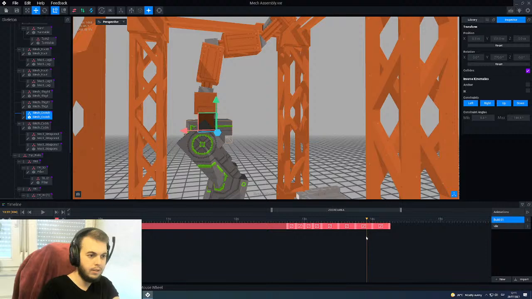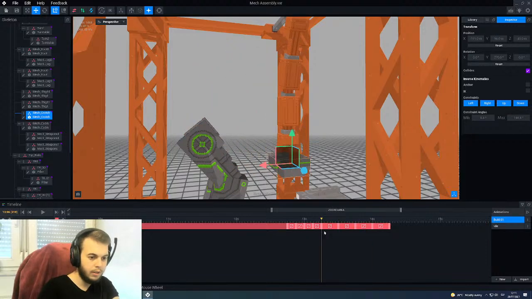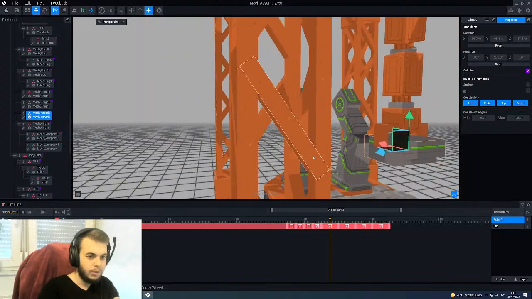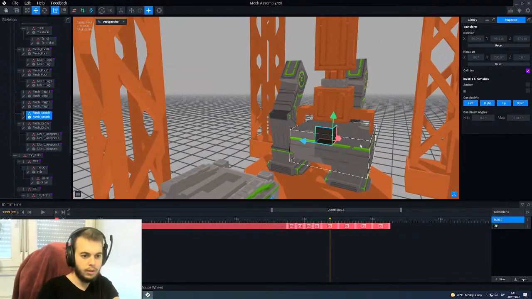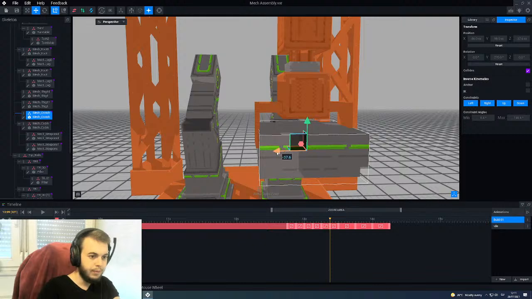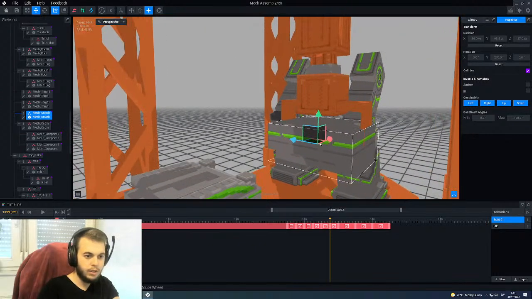Okay, I guess this kind of looks all right. Let me just double check these positions here. I mean, yeah, we're gonna need to try to fix it a little bit at least.